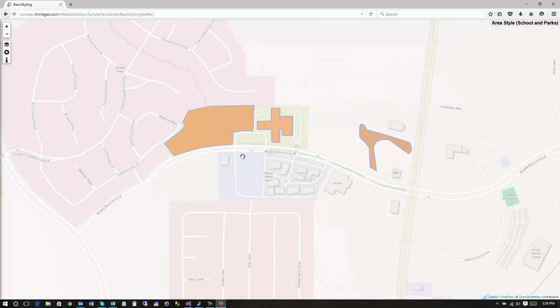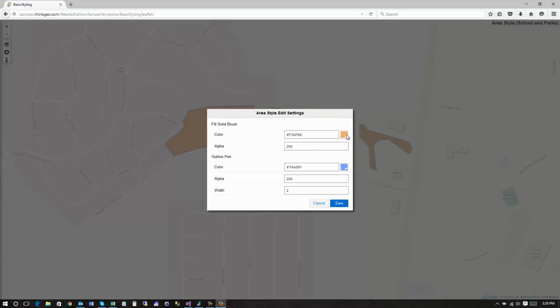The next section shows how to do area styles. So here we just have some outlines of buildings and parks, etc., and we can render them with different colors. From a color picker here, you can set the transparency along with the width of the border. So all of our styles, when you think about filling an area, they're filled with a brush, and then the borders are all going to be with pens, and that's going to be a common theme throughout all the styles found in Map Suite.